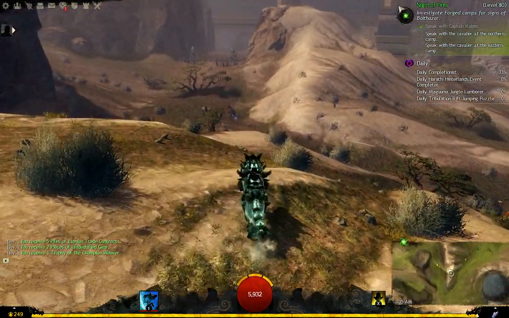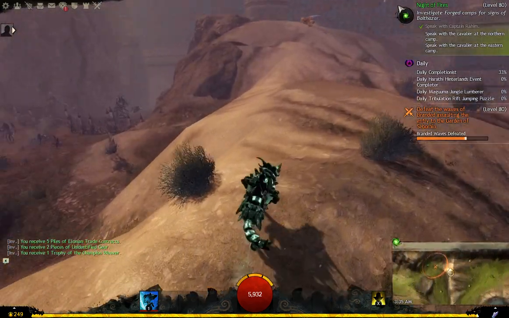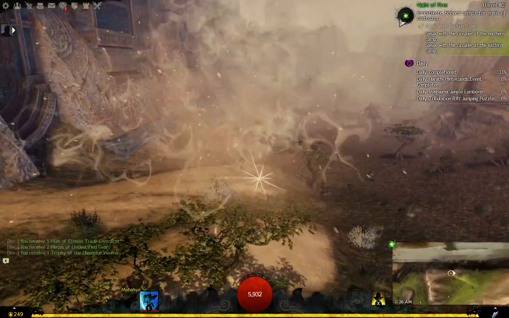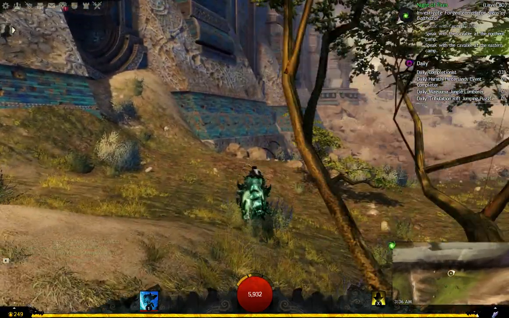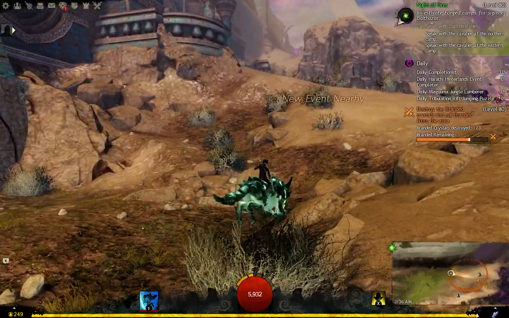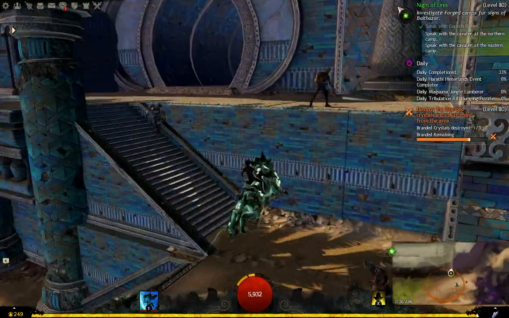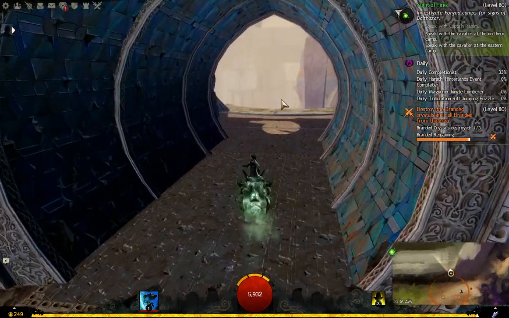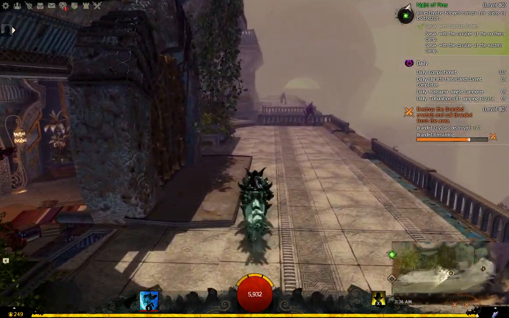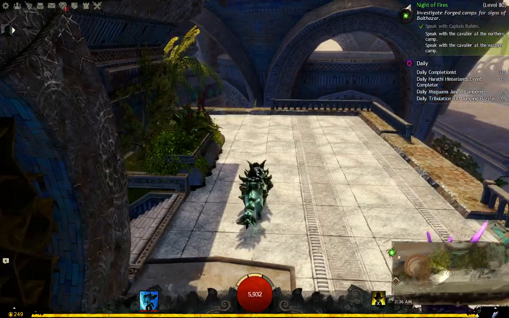Up here, I think it's supposed to be a city. If I can find an entrance. I guess there's probably one over here. But it's essentially a garden of sorts. Yeah, the Garden of Seborhin? I'm assuming that's supposed to be pronounced Seborhin.